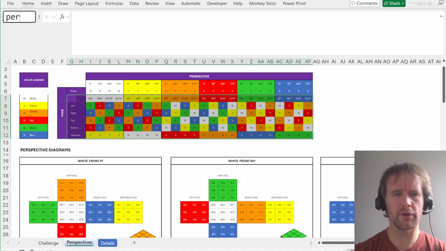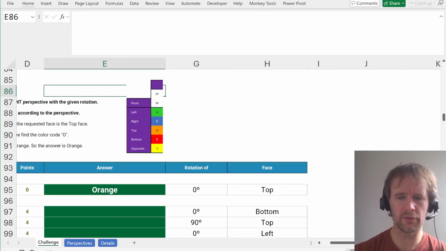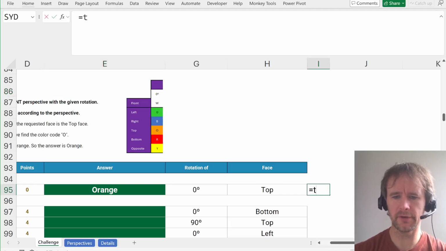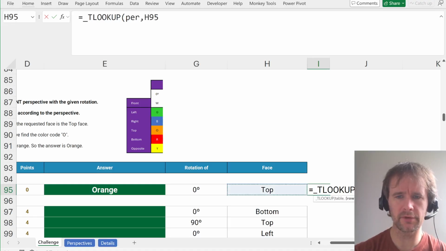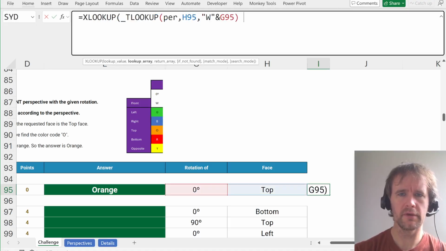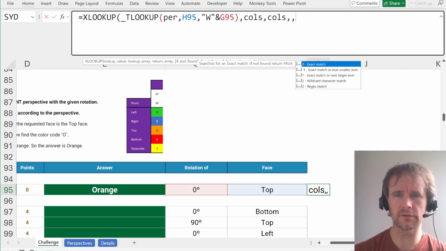I guess I'll call it per for perspectives. And have I imported my lambdas? I don't think I have. Nope. So let's import my lambdas. And then this should just be TLOOKUP in perspectives. The row is going to come from this. The column is going to come from white and this. That gives me O, and then I want to XLOOKUP that in calls, returning from calls, regex.